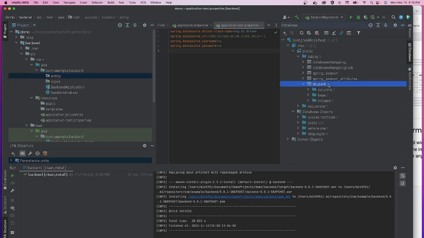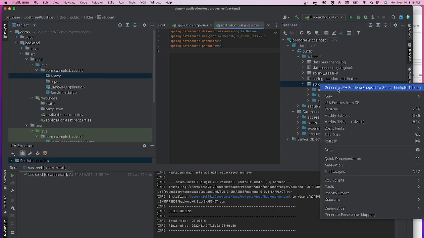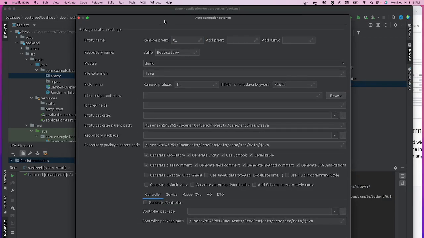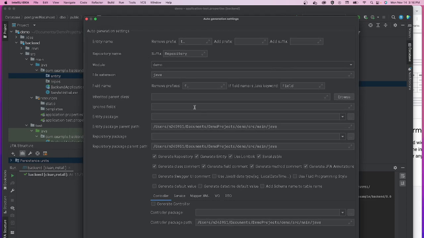Okay, so let's see if I can generate the JPA entity from here. Can I just create a JPA entity from here, auto generation?